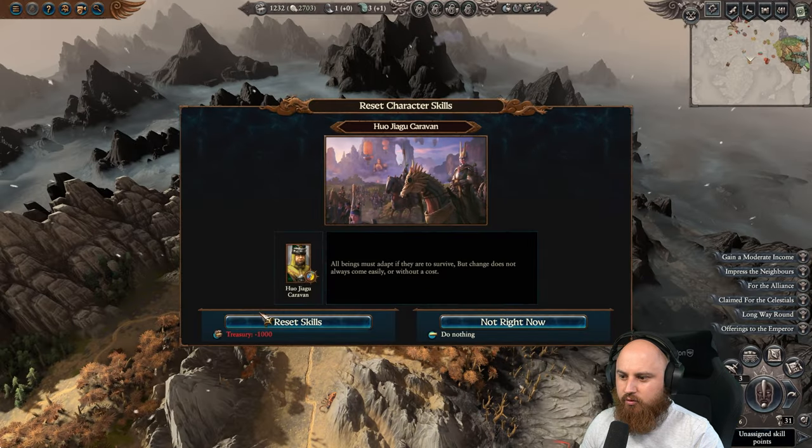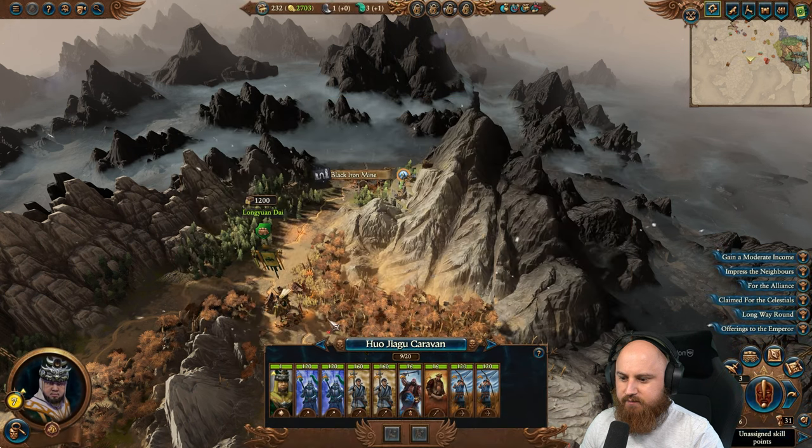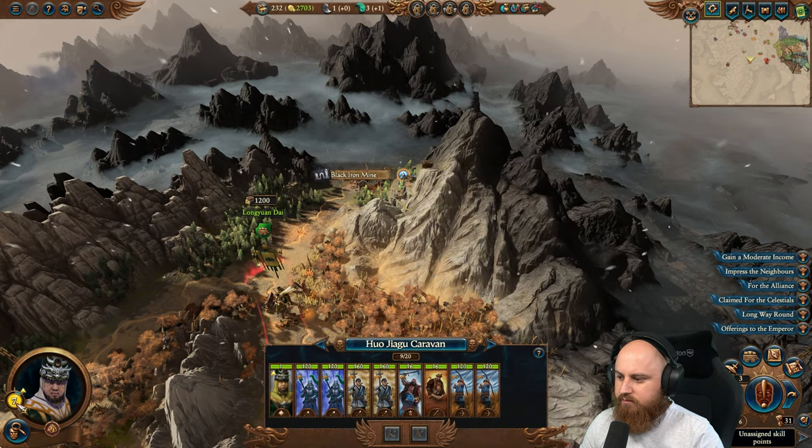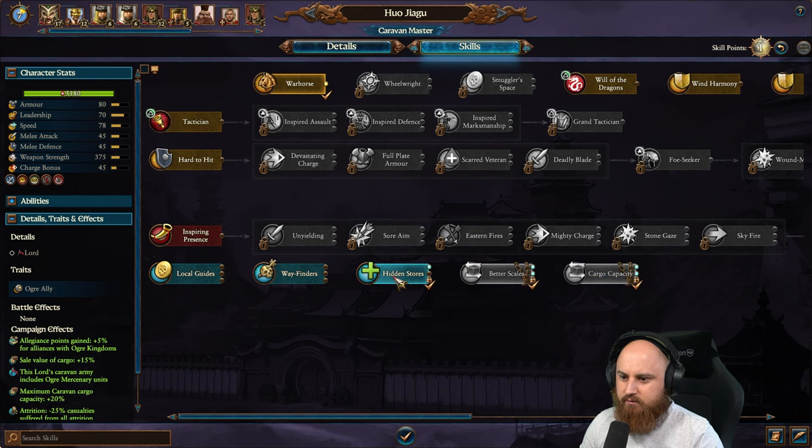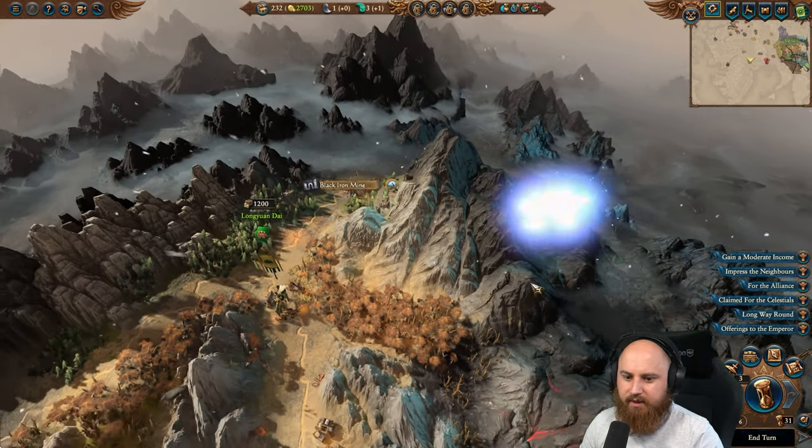Reset your skills. You're one of the ones I think I inherited from Miao Ying. Let's go through him like that.